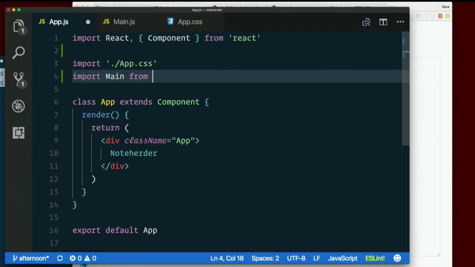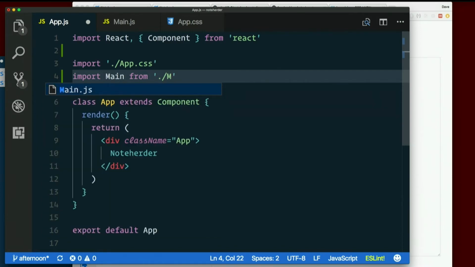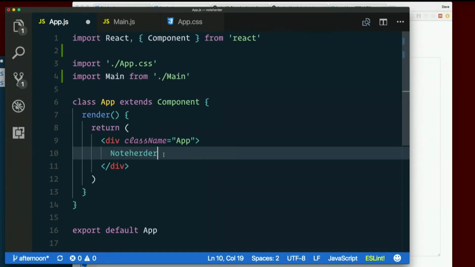Now I have a Visual Studio Code extension that, as I start typing the path, will show me all the files that are at that path. Not only saves me from making typos, but also tells me pretty quickly if I'm in the wrong directory. Because if I start typing capital N and it doesn't autocomplete Main there, I know I've got a problem. And you don't need the .js. Import Main from Main, which means that I can now just use the Main component inside here.